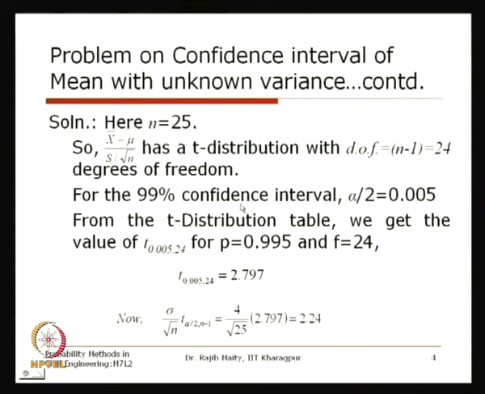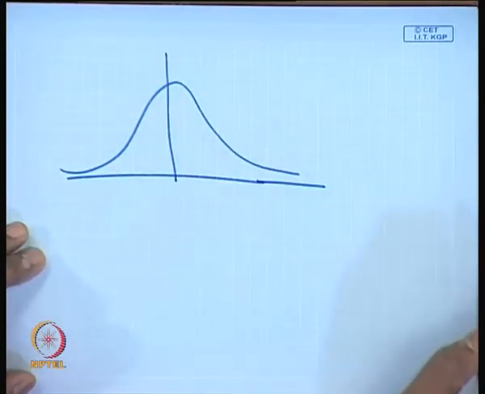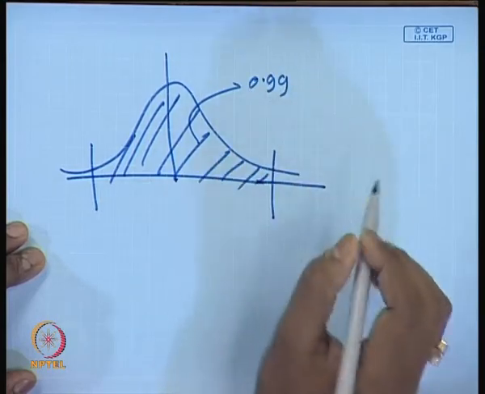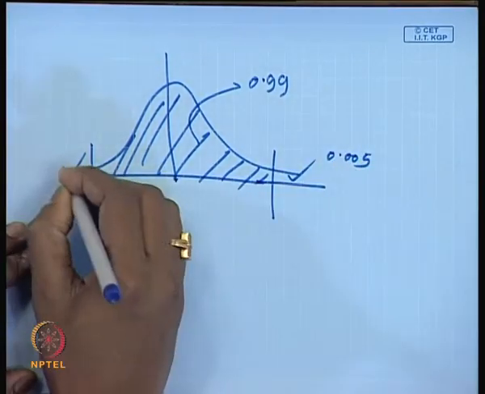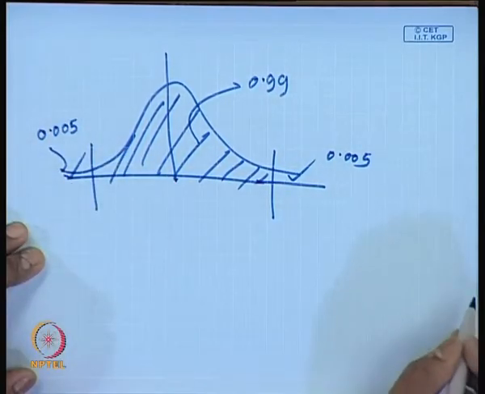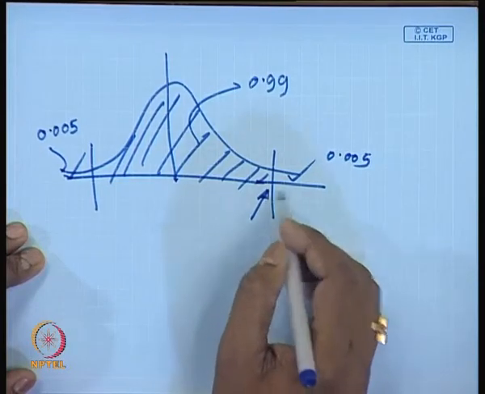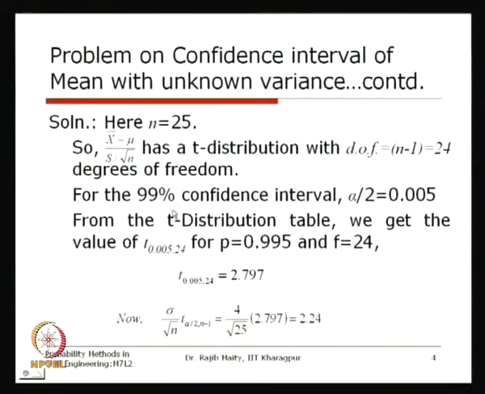Now, for the 99% confidence interval, here alpha by 2 is equal to 0.005. We have discussed in the last class where you get these values whenever we are talking about the confidence interval. If this is the distribution table, then this area is your 99%, so 0.99, and whatever is remaining here and here, from symmetry, are the same. So, this is your 0.005 and this is your 0.005, which makes the total equal to 1. So, here we can have this value, and that value multiplied by your s by square root n and added to the mean will give you the upper limit, and subtracted from the mean will give you the lower limit.